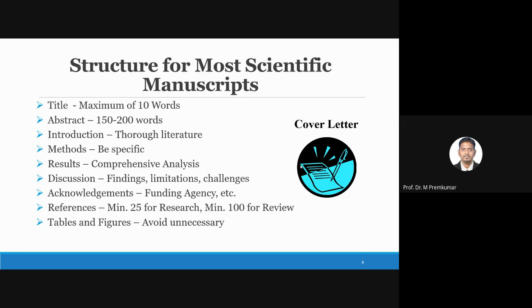This is where people are making a mistake. For the result section, people are taking only one page or 1.5 pages, keeping some pictures and writing only 2 to 3 lines about the results. That should be avoided. If you are writing a paper of 15 to 20 pages, minimum 5 to 10 pages you have to discuss only the results. That much importance you have to give to the results and discussion section.